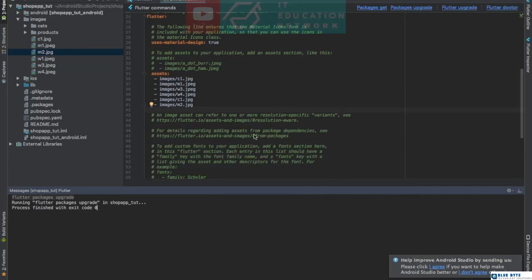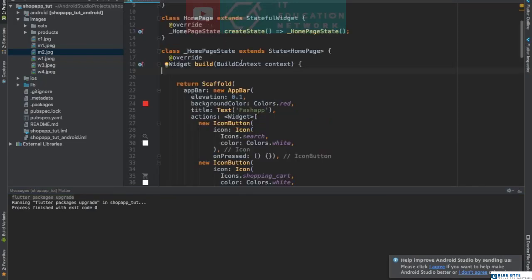Okay, so let us start working now. Now what are we going to do? We're going to create a special widget. Widget, as I told you at the beginning, is anything existing on the screen. So we're going to create a special widget. We're going to call that widget image carousels, and then we're going to implement or use that widget inside of our list view. Okay, I don't need to talk about the future. Let's just do it.